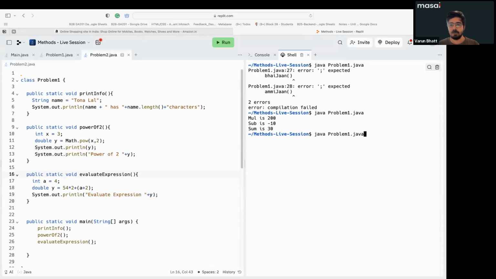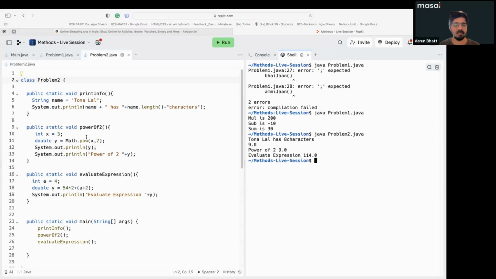So if I execute this code, java problem1.java. So it is actually Java problem 2. Okay, so power of 2 is actually coming 9.0.